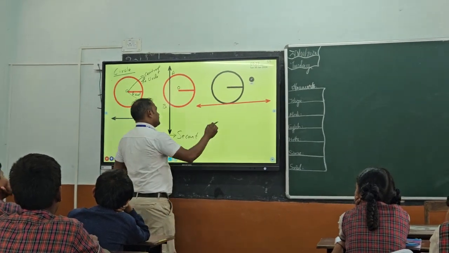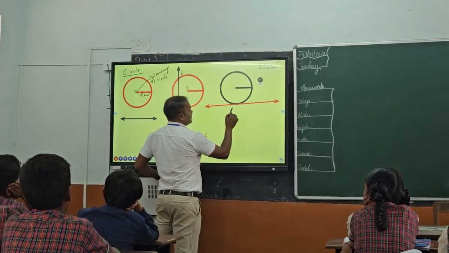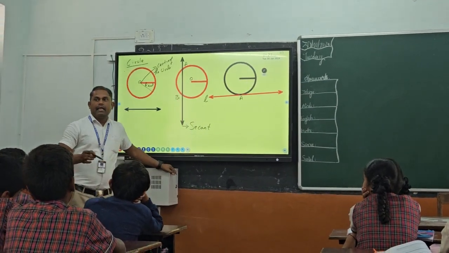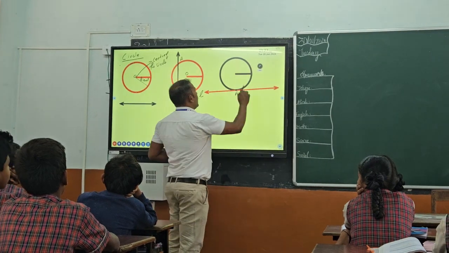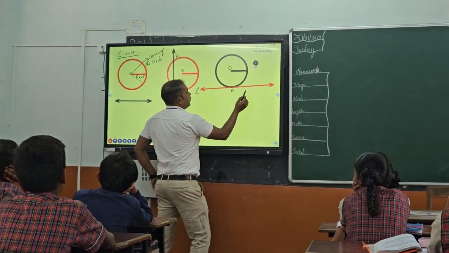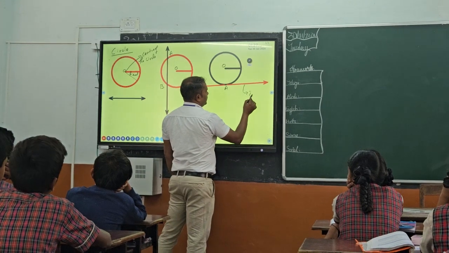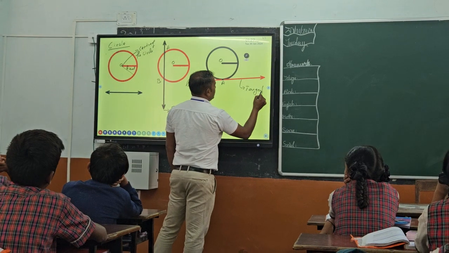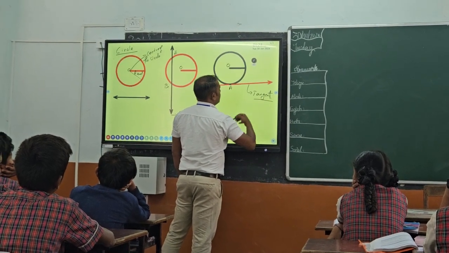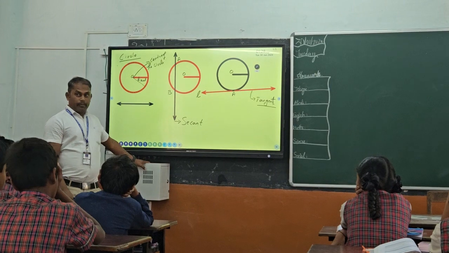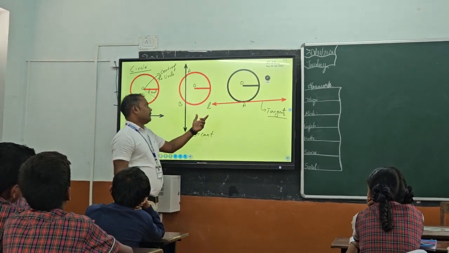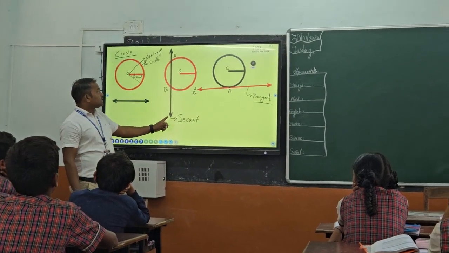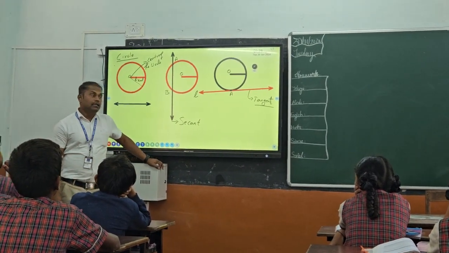Now, if a line intersects the circle at only 1 point, suppose this point is A, and let this line be L. If the line L intersects the circle at only 1 point, it is called a tangent. Understood the difference between tangent and secant? What is the meaning of tangent and secant? A line which intersects only one point is known as a tangent. Very good. A line which intersects a circle at only 1 point is called a tangent. A line which intersects a circle at 2 different points is called a secant.